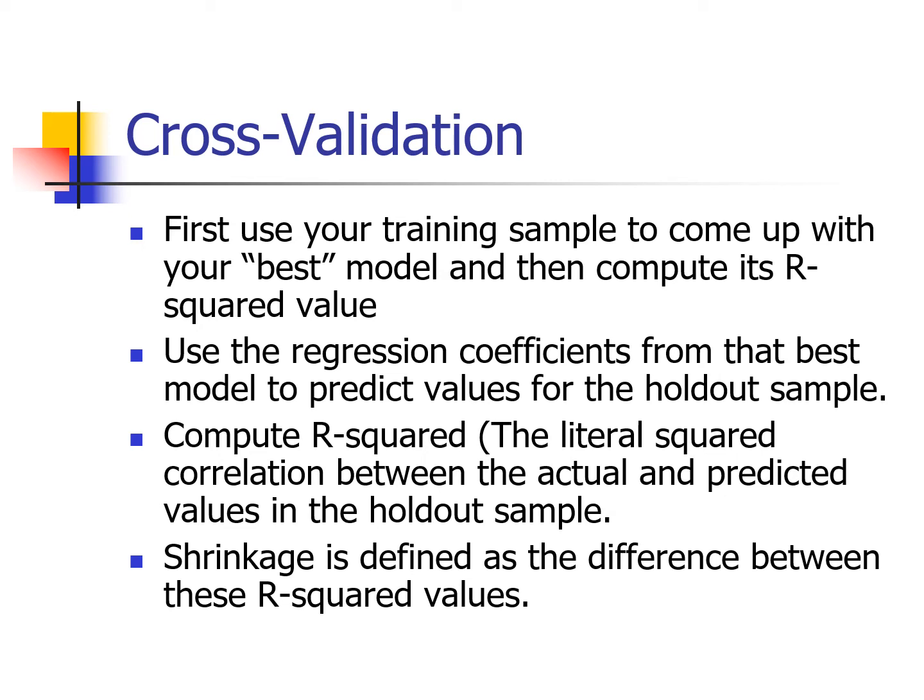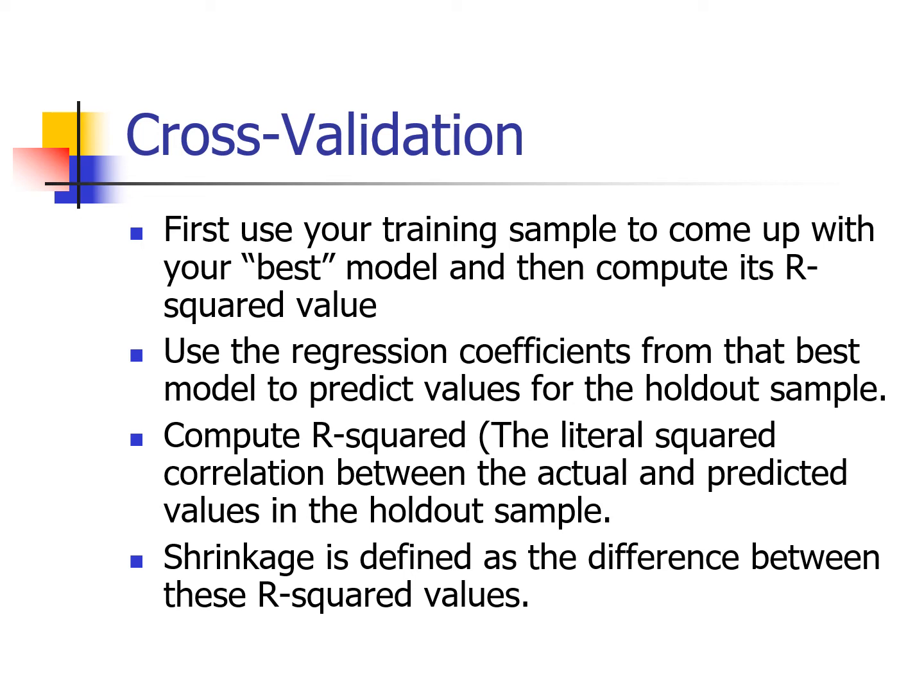And we said that R squared is literally defined as, can be shown to be, the square of the correlation between the actual values and the predicted values. So with that definition, we can compute an R squared for our holdout data set, right? Our holdout data set has actual observations. Based on our model from our training data set, we can come up with predicted values. And then we can calculate that correlation and square it.